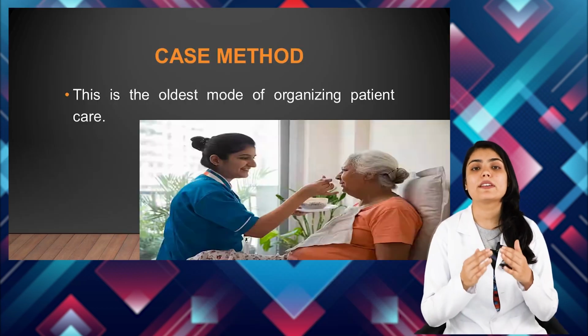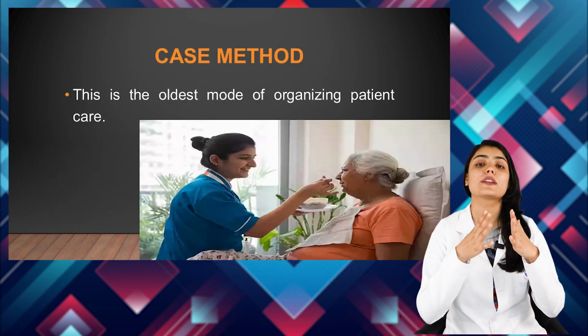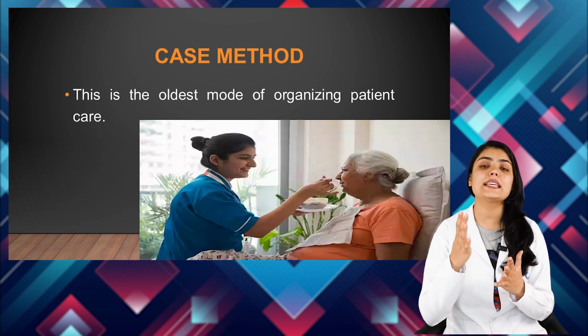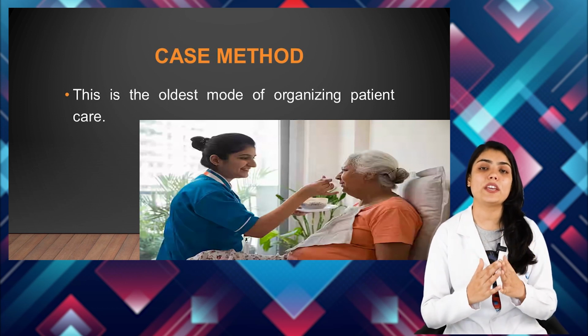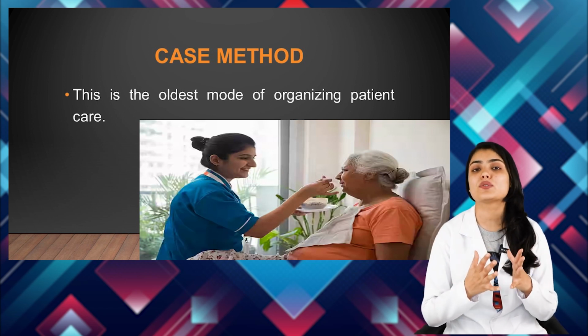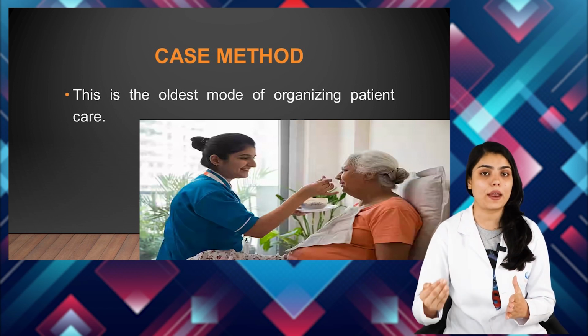Now we are going to discuss the different methods that are followed in the hospital by the nurses in order to render nursing care. The first one that we have is the case method. Case method is one of the oldest methods of organizing patient care. Now let us see how nurses are assigned patients in the case method and what the various roles and responsibilities are that they carry out.